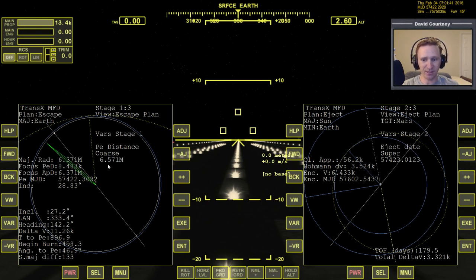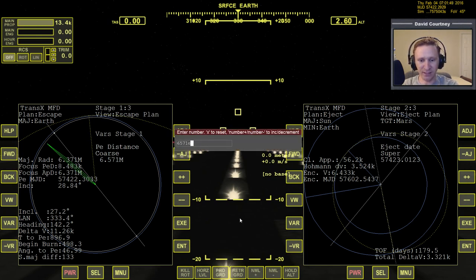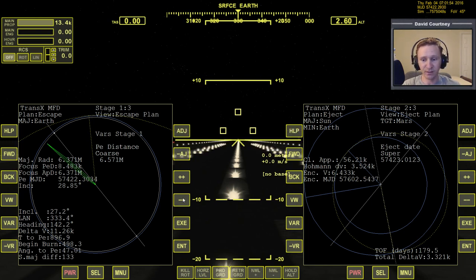So with the PE distance up, and again, the default will be 7 point something, just press the enter button, then type in 6571 E3, or you can just do 000. Either way, you get the same result. So now we have the PE distance set. And if this seems very familiar to you, then good. That means you've already watched the Moon to Earth video using TransX, and we're basically doing the same thing. So you should be in familiar territory, and that's why it's important that you've already watched those videos, because now you're looking at this stuff and you're thinking, oh, I've already done all this, it's easy.